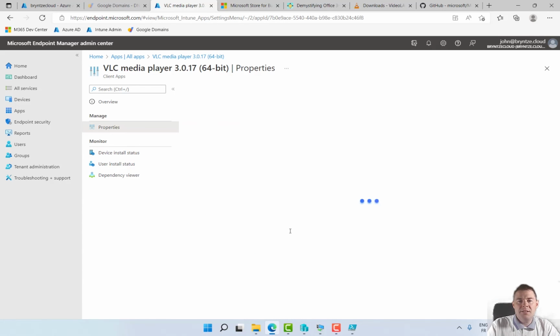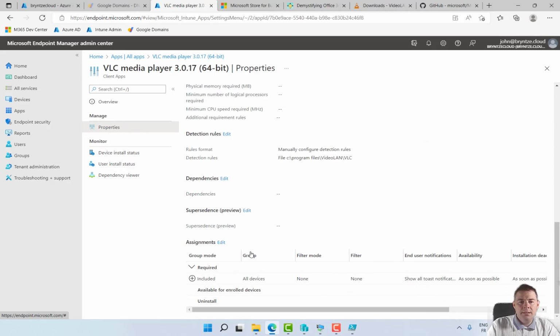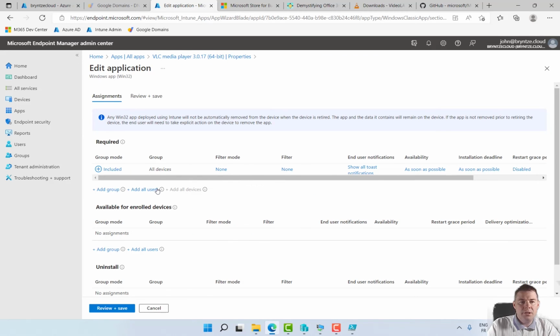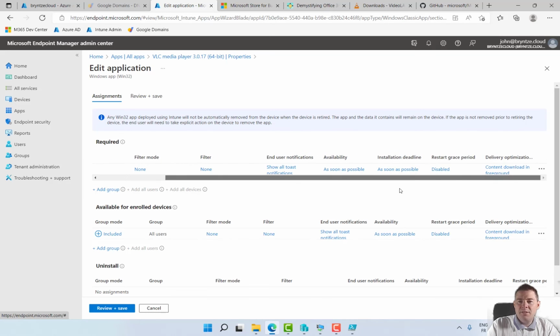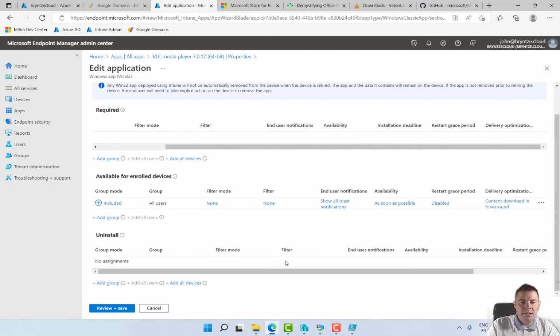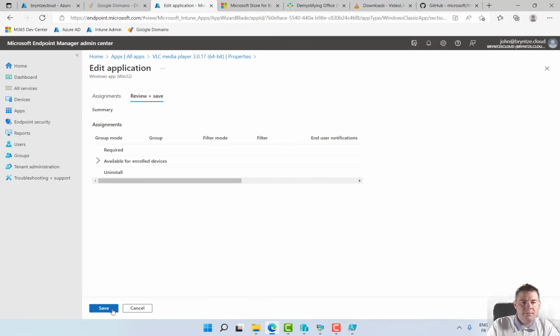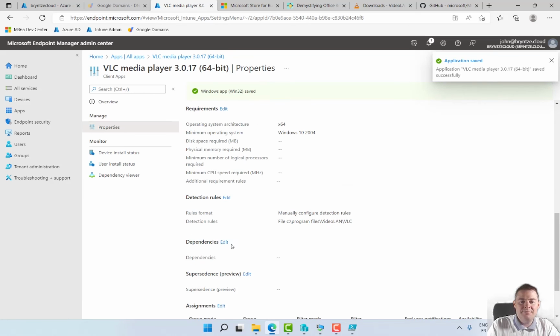Do one change. Instead of making it required, let's add it available to all users. In that way, we control when it starts. We'll do that little change. Then we will see it in the company portal.